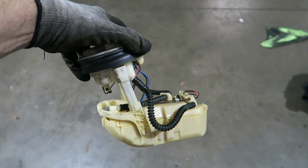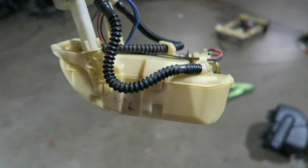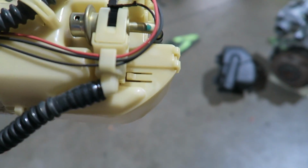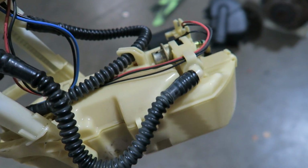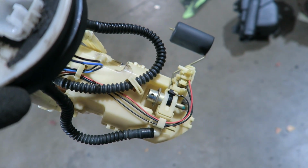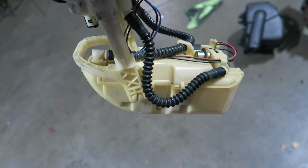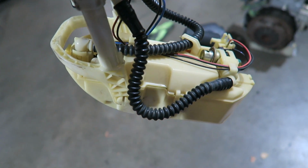All right, so this is the sending unit out of the EP3. It's kind of weird, it's got this big contraption here, but the fuel pump is housed in there. There's a little regulator for the return. So we're going to get that thing apart and replace the fuel pump. We're going to put a Walbro 255 in there so we have plenty of fuel for this car and this engine and whatever he does in the future. That fuel pump will be adequate.